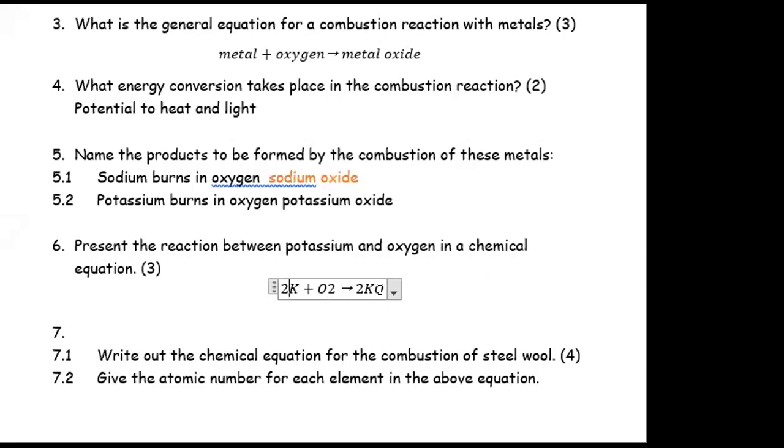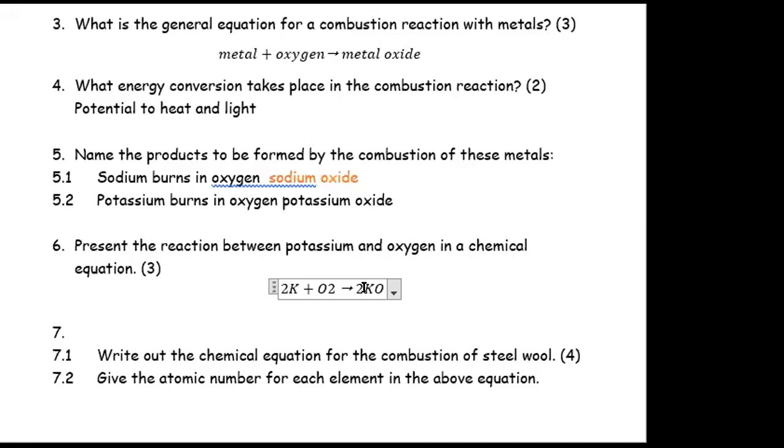So why don't we have a 2 next to oxygen here? Because as soon as oxygen combines with another substance, it loses its 2. It loses that diatomic property. Did you know that all the diatomic molecules, the 7, all of them are gases? What tells you that they are gases is their diatomic property. Anytime you see O2, N2, H2, all of those are gases. But when you have potassium, which is a metal, combining with oxygen, then you get a solid mass, correct?